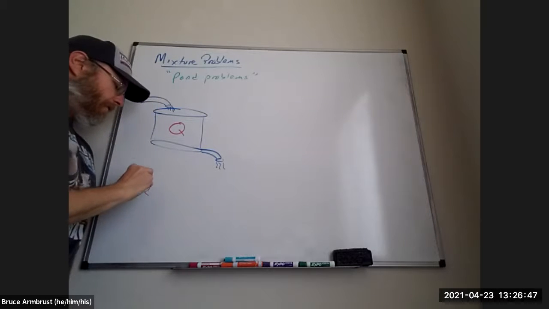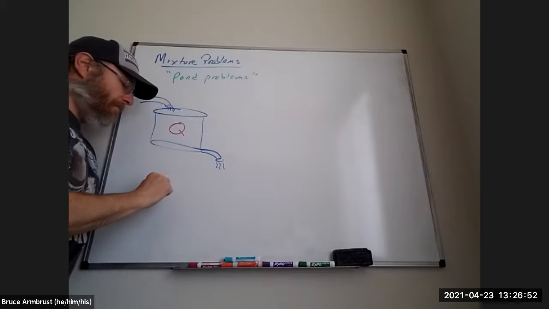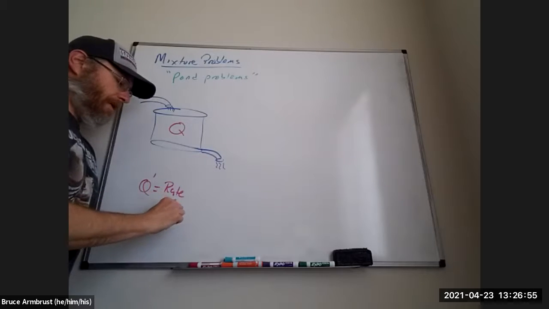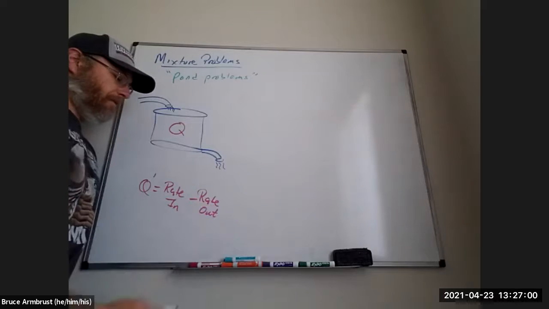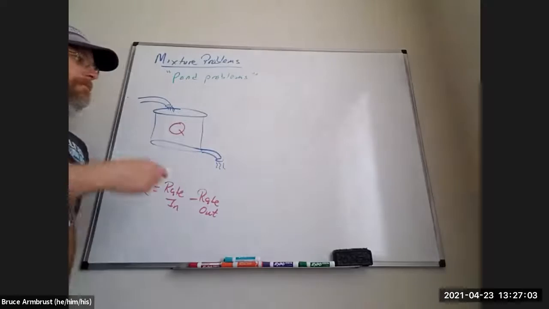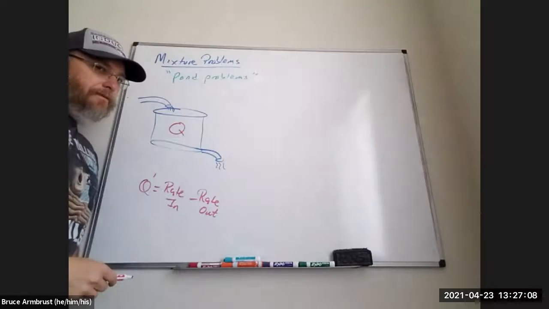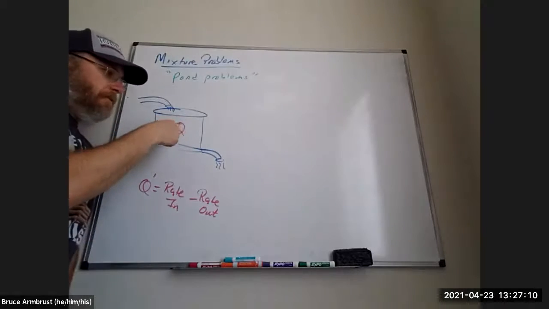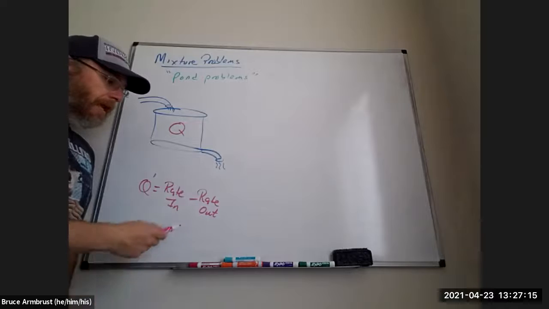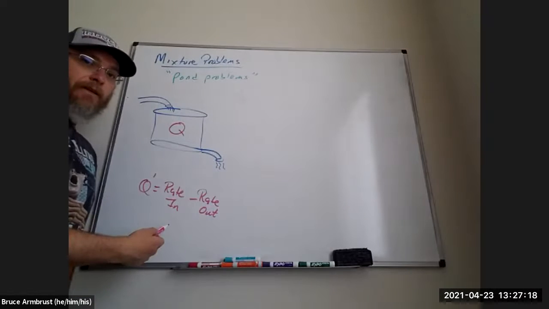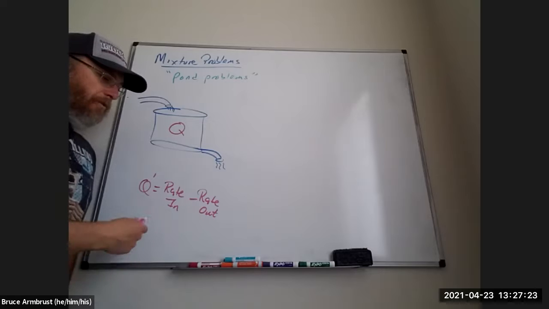What we know is the change in that is going to be due to whatever's coming in. So I'm going to put here rate in minus what's leaving. So we'll just say rate out. So salt's coming in, but salt's also leaving, right? Because no matter how salty this water is, some of that's going to be leaving as time goes on. And this is what's going to lead to our differential equation. Just by looking at how much is coming in versus how much is going out, we'll see the change in our quantity.